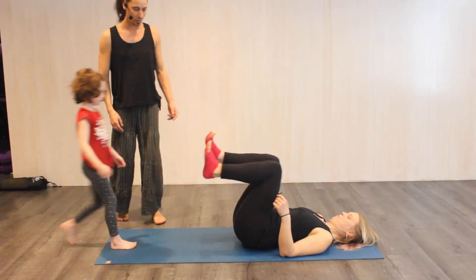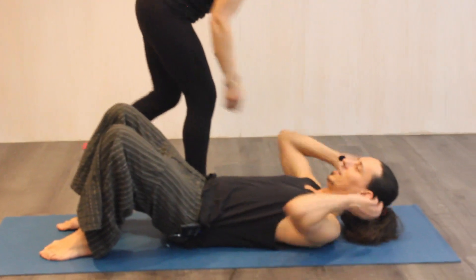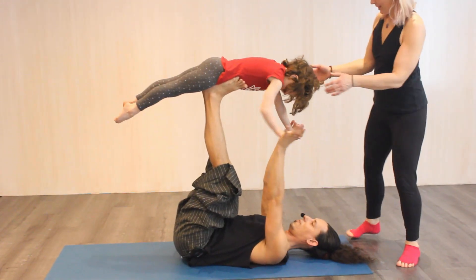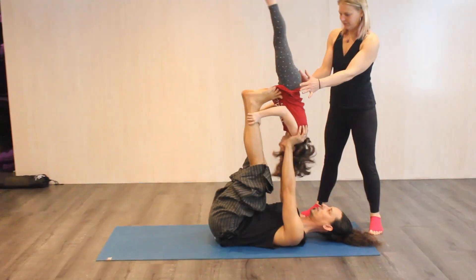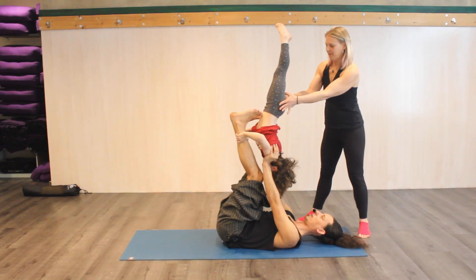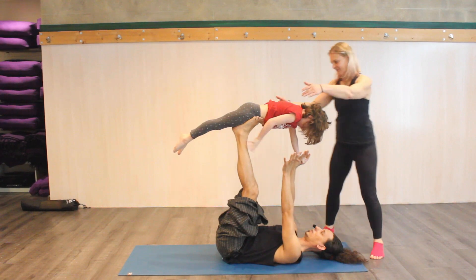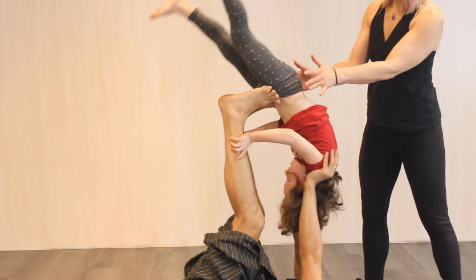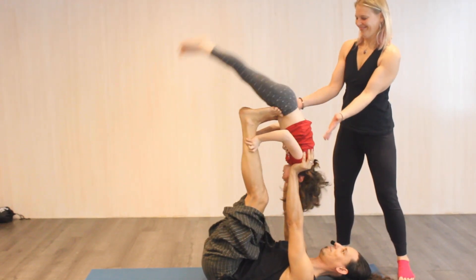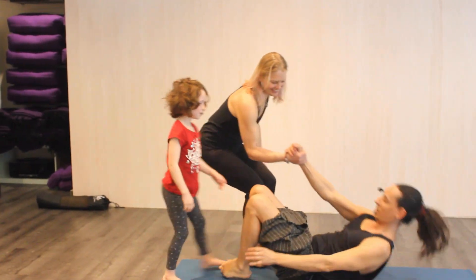Piper's going to be our flyer. It's important to switch up roles. My spotter is making sure that our flyer — who's going to invert — doesn't go too far over. She's grabbing my ankles, coming up, coming into the splits or a straddle pike. Then she comes back to the feet and we take the hands again. We call this a shoulder stand: I've got the shoulders, she pushes up and splits or pikes. You might not be able to do that much splits at home, and that's okay. Bring the feet back, come back up, and one foot at a time she comes all the way down. We help up our base and give out high fives.